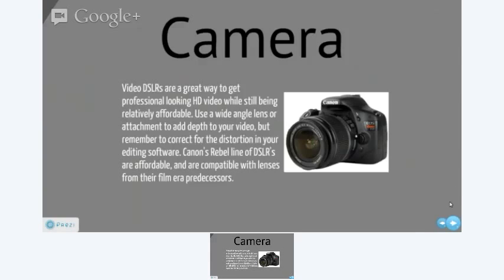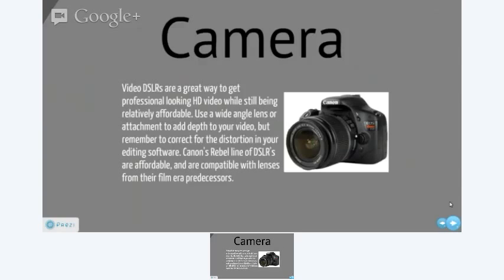One of the great things about using DSLRs is that you can exchange the lenses out of these, so you can add wide-angle lenses. Another great reason to get these is if you had a camera back in your college days, preferably a Canon, a lot of those old lenses do fit onto these.